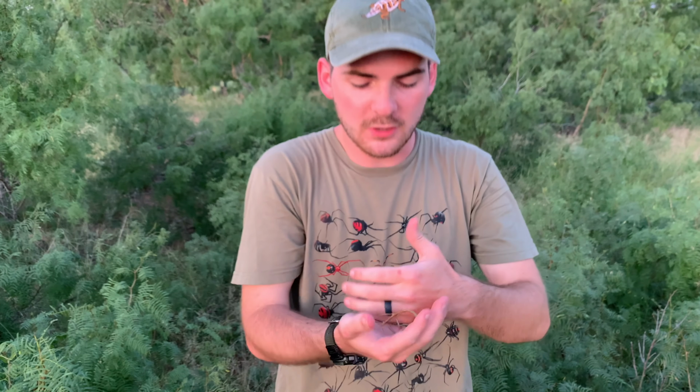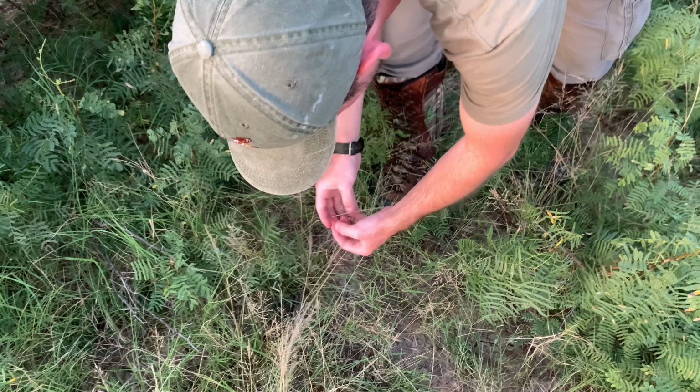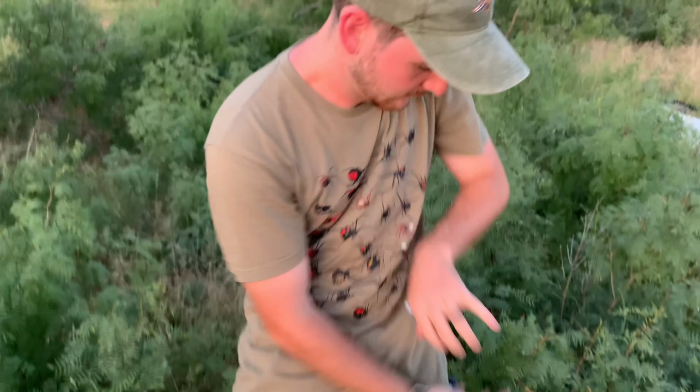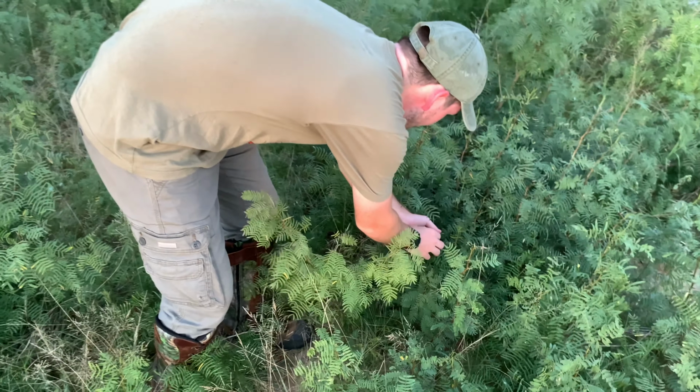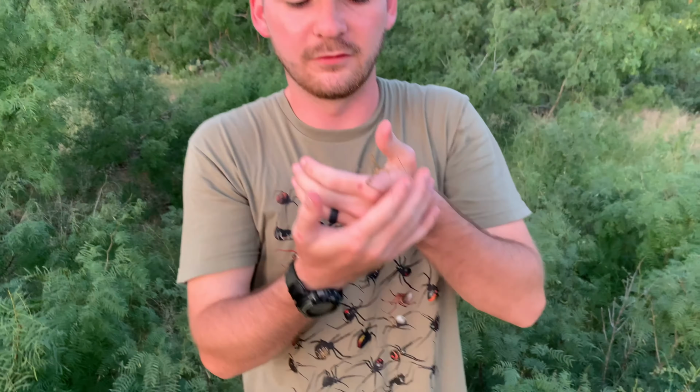Now these are what we call phasmids, and there's a lot of really cool and unique adaptations that these animals have. One of the coolest ones is that the females can actually clone themselves in many, many species. And what I mean by that, clone, is that the female can lay eggs, even if she hasn't mated. And those eggs can develop into exact genetic copies of herself. Calm down, or learn how to climb better without falling. Look at that.